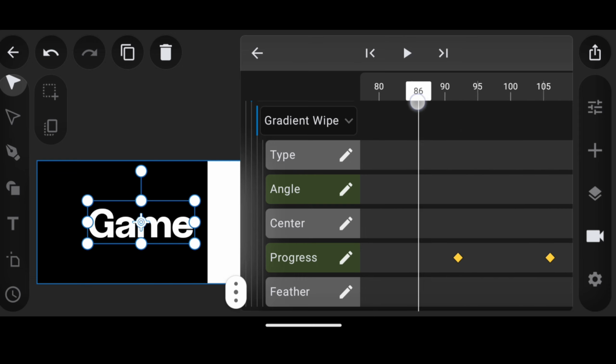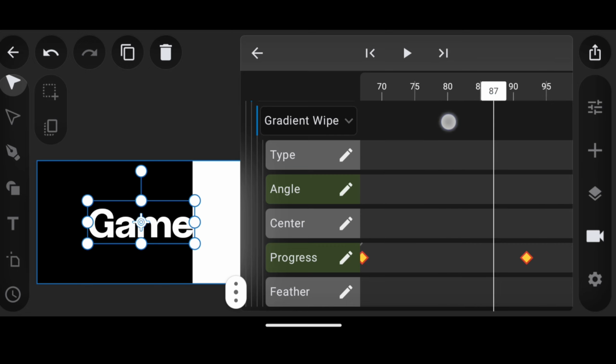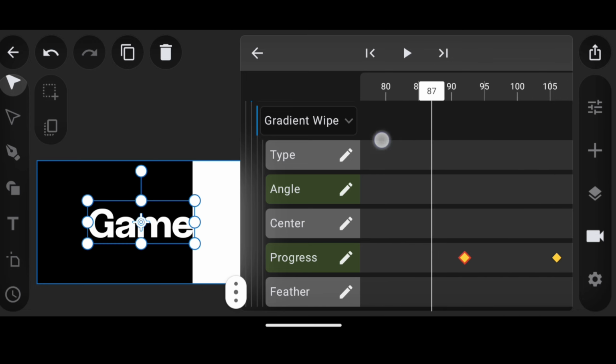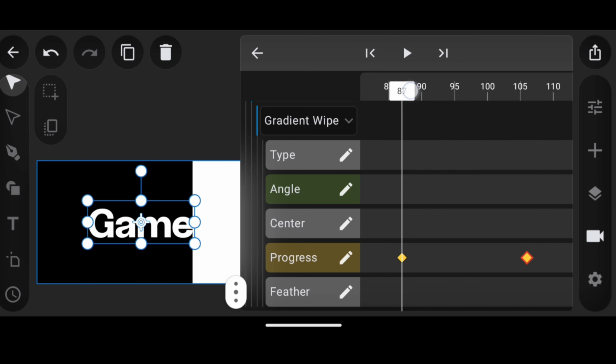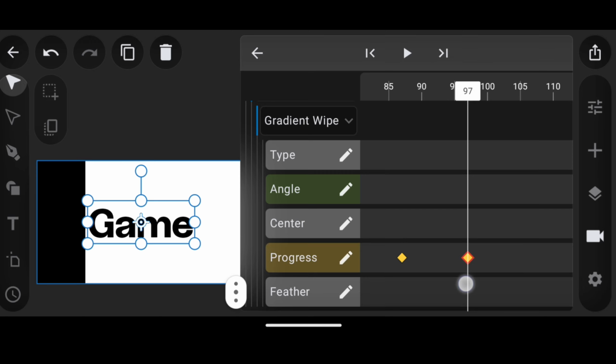So from here it started in 70, and select this. It started in 87, so we're going to move it right here and select it. Select this keyframe and where this stops, 97.